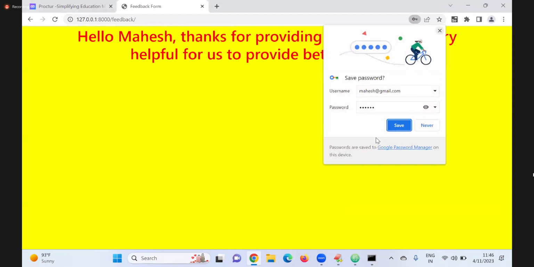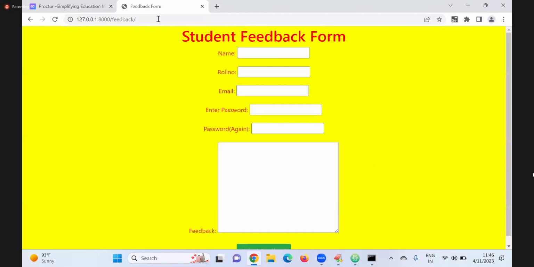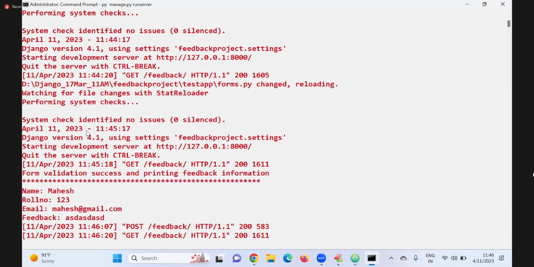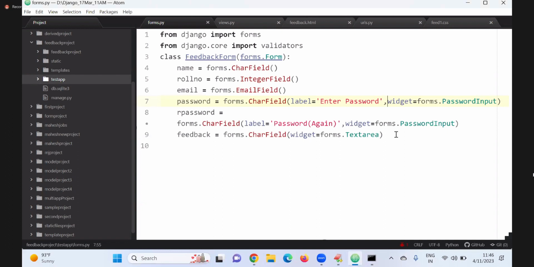Because we are not validating. So it is not validating whether it is correct or wrong. Everything will go through. The form is successful. Mahesh 1, 2, 3, password everything. If you want to display that data, you can display it, passwords also, by printing in the console. No. I want to provide some validation in this page. Sir, what to do now?